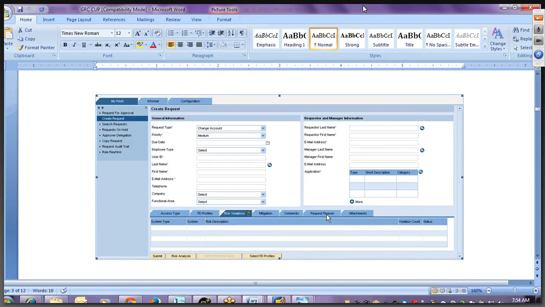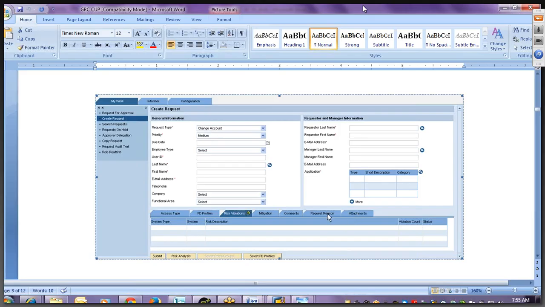He will then go to the request reason and provide the request reason there. For example, I'm a new employee who joined, and I need access for so and so ECC production system. And next, in the attachments option, he is going to attach simply the user request form, or if any approvals are already there. If you would like to attach anything, he can attach it in that attachments tab.